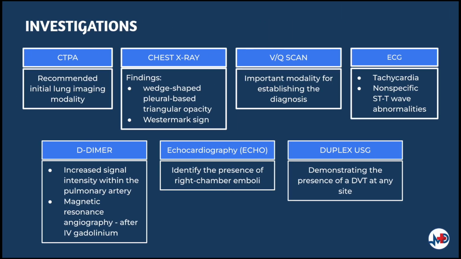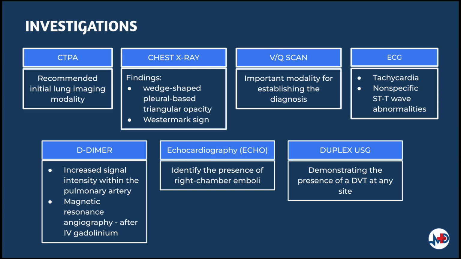The consensus view from the British Thoracic Society and NICE guidelines is as follows, where CTPA is now the recommended initial lung imaging modality for non-massive PE. Advantages compared to VQ scans include speed, easier to perform out of hours, a reduced need for further imaging, and the possibility of providing an alternative diagnosis if PE is excluded. If the CTPA is negative, then patients do not need further investigations or treatment for PE.